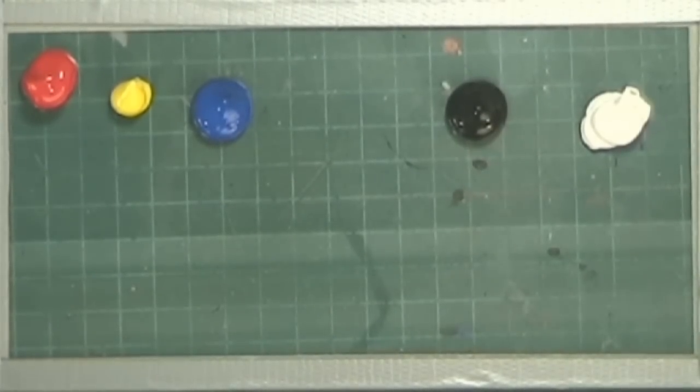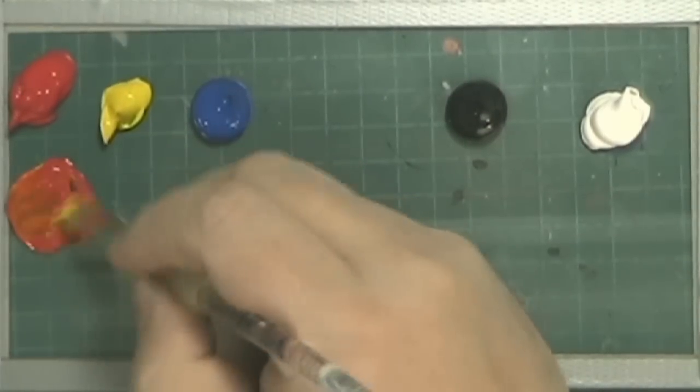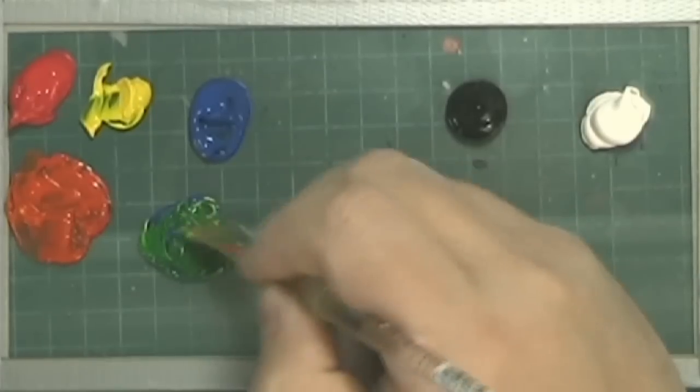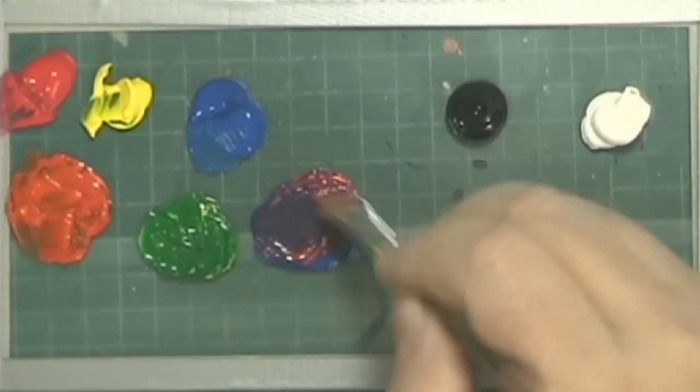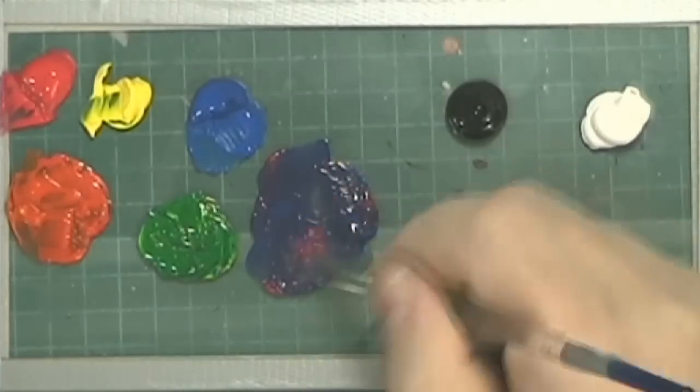Now, when painting models, you can get most colors, if not all colors, pre-mixed off the shelf from your favorite manufacturer. But with a little practice, you can actually make most colors you're ever going to use out of three primary colors. And those three primary colors are red, yellow, and blue, as I explained earlier. Now, from those three colors, we can make what's called secondary colors. By taking red and yellow, we make orange. Yellow and blue make green. And blue and red make purple. These are what's known as our secondary colors.